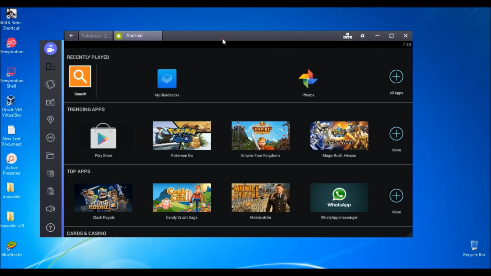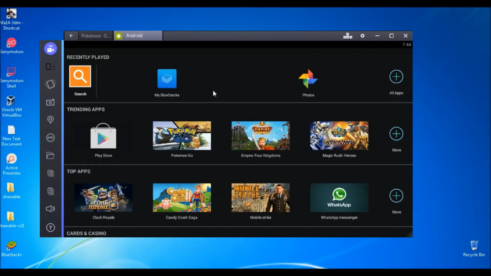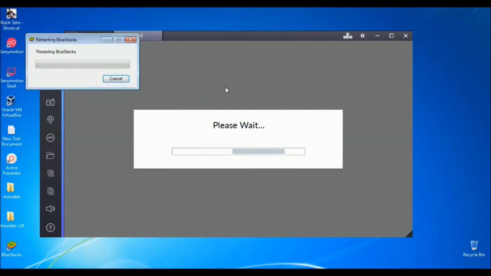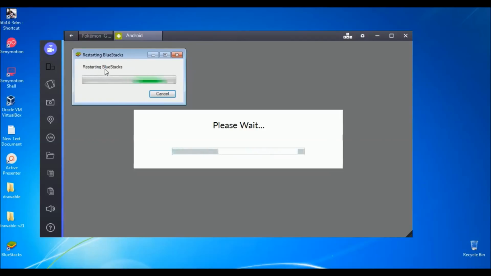So if for any issues your Android emulator, the BlueStacks emulator, is taking too much of your time and you would like to restart it, just click restart Android plugin, and it will restart for you. This section will give you this pop-up, restarting BlueStacks. Wait for this for a while.